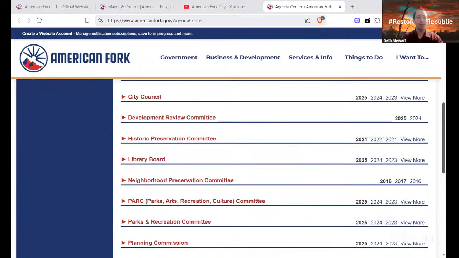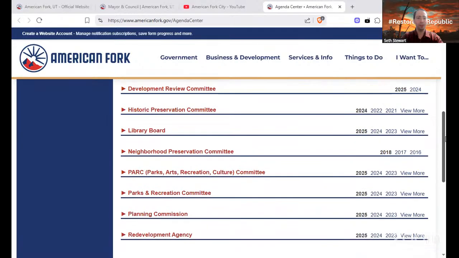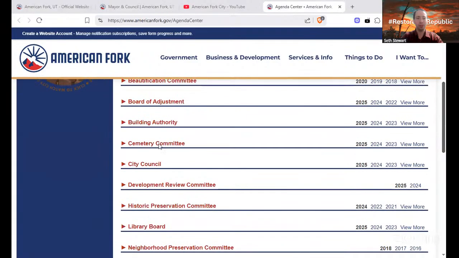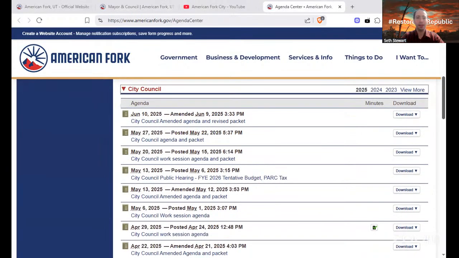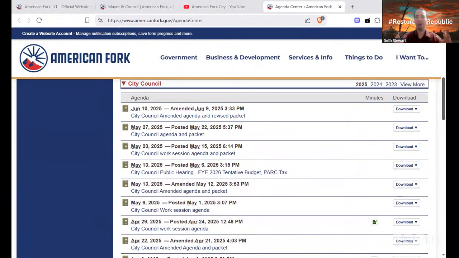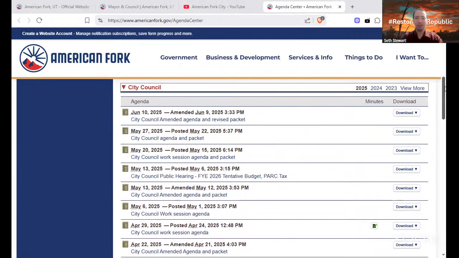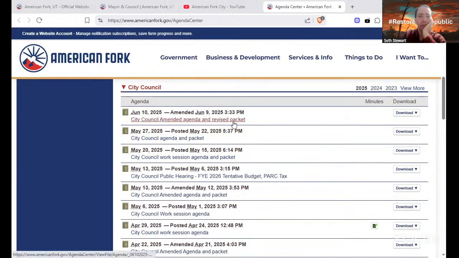That's great. But as far as there's really only one of these that's actually a government body, and it's this one, City Council. So that should be, in my opinion, in at least a slightly more prominent place, a little bit more accessible. I've got a lot of feedback on website design because there have been some kind of doozies with government and public-private partnerships lately. Anyways, so yeah, you can go here, grab the agenda.